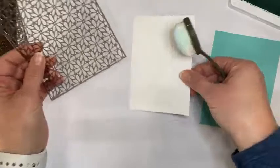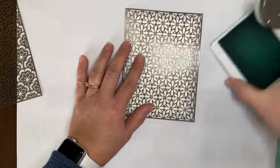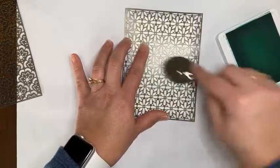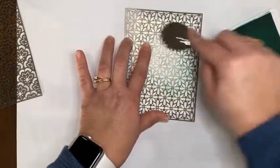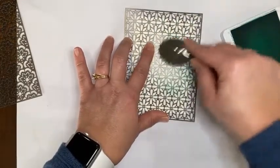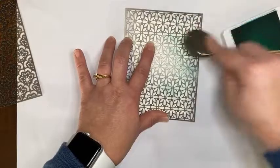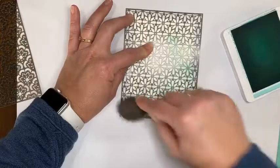Okay, so let's do this one. What I want to do is set it down over the white. Let me pull the ink pad in so you can see that. I'm just going to tap on here to pick up some ink. And then I'm really lightly going to just swirl it over the mask. And you can play with this if you want to tack down with some temporary adhesive. You could tape the mask down a little bit so you don't have to worry about holding it in place so carefully. It all just depends on what your comfort level is, and it's totally fine.